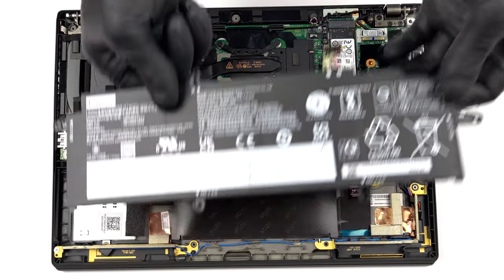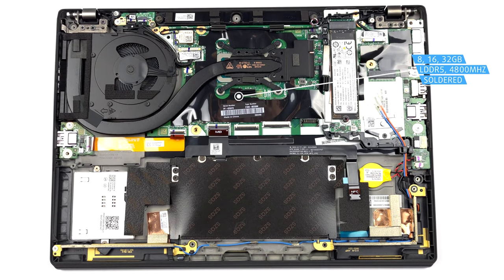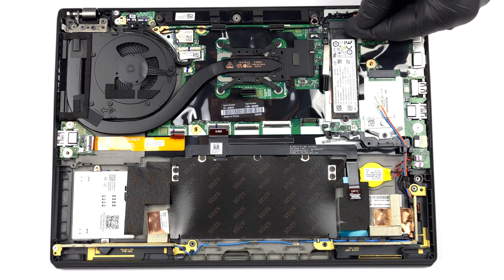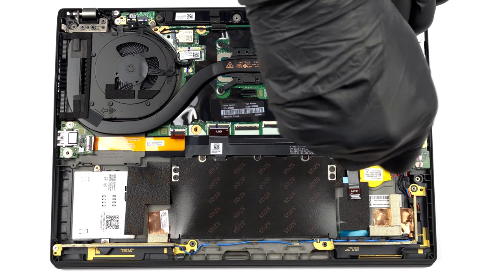Here, the memory comes soldered to the motherboard. You can pick between 8, 16, and 32 GB of LPDDR5 RAM, working at 4800 MHz. Storage-wise, there is one M.2 PCIe X4 slot, which fits Gen 4 SSDs.